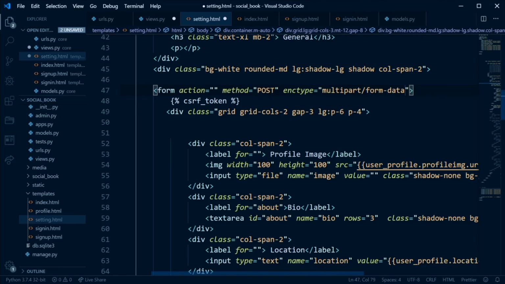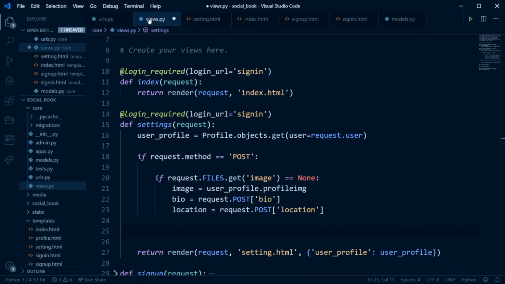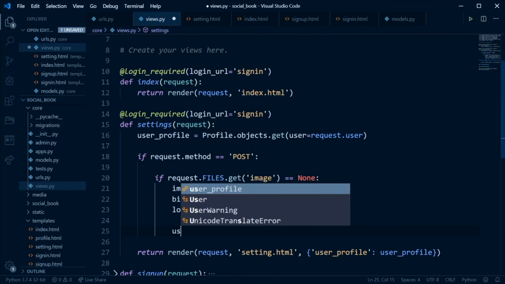Now this must be there, because if this is not there, it's not going to submit that form. It's going to submit the rest, the text, the text area, all those values. It's going to submit them, but it's not going to submit the image or the file. And you must make sure you have this in. Let's just save that.